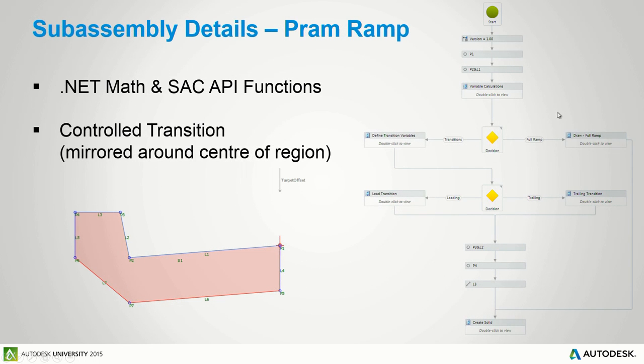This is just a quick example on how it looks. As you can see, it's not that complex. I've seen some of the standard sub-assemblies that ship with Civil 3D and they just blow my mind. I mean, I like to keep things simple, but it does an awful lot. It's pretty handy.